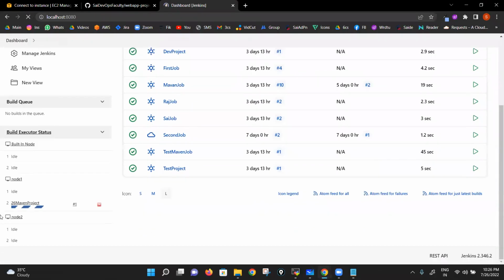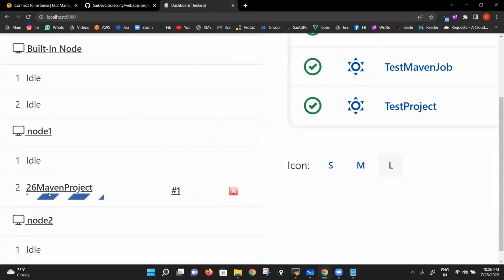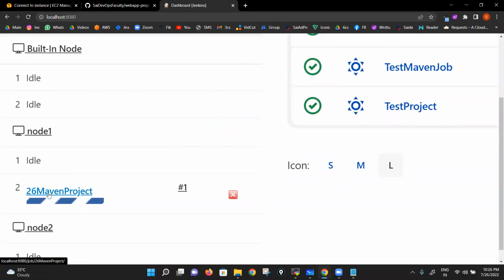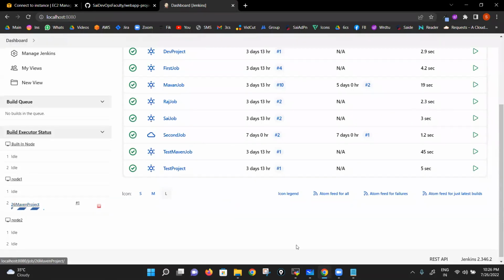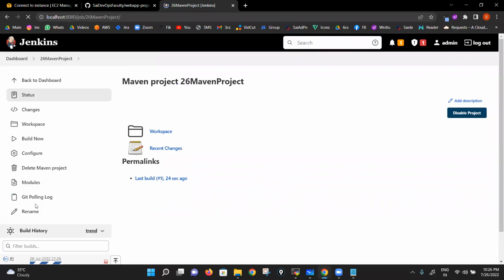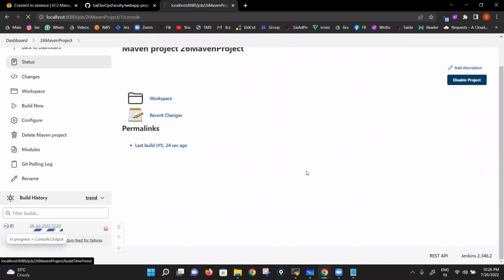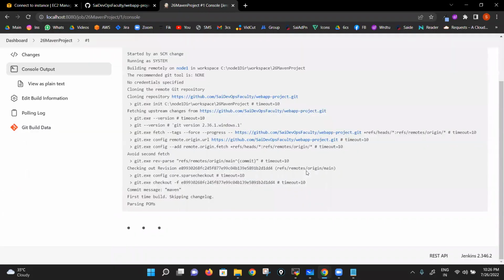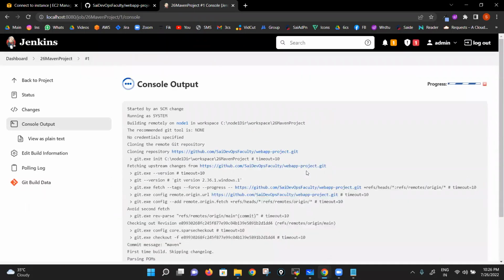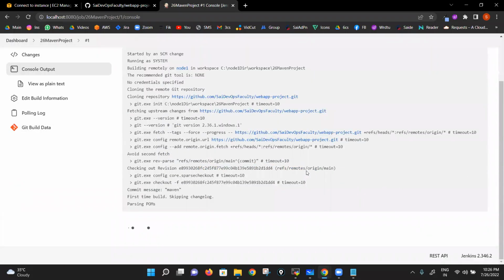You can see, actually my node, how slaves are there, right? That's why my slave node took this job. Now if you want to see the console output simultaneously, yes, you can go inside the job and just click here. It takes some time. We have to wait.